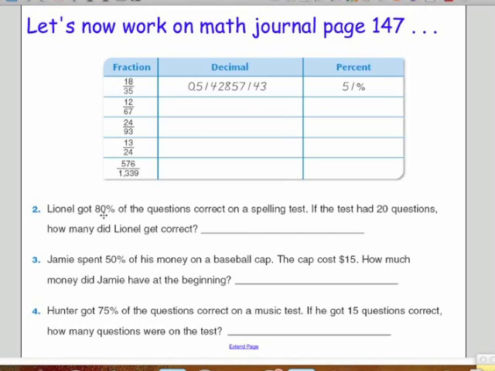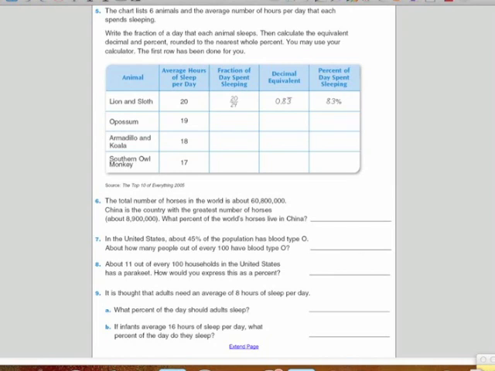Basically, you're going to be turning your percent back into a decimal, so moving that decimal point over 2 places to the left this time. So instead of 80%, I'm going to move it 1, 2 hops over here, and it would become 8/10 or 80/100. And then I'm going to do multiplying of, I want to know of 20 questions. So then I'm going to use my calculator and multiply decimal point 80 times 20 to get the answer to here. Okay? So that's page 147, and then it continues on to page 148, I believe.